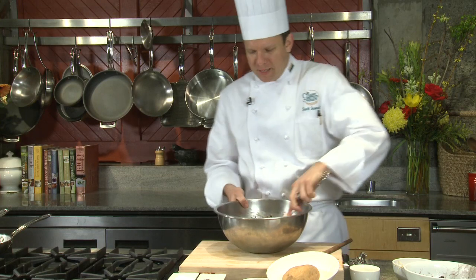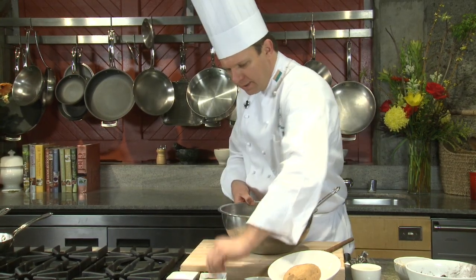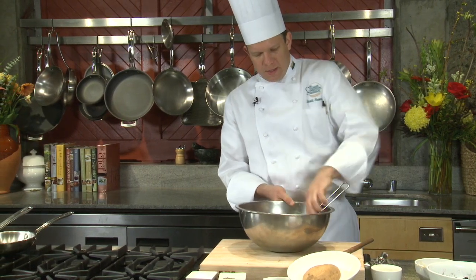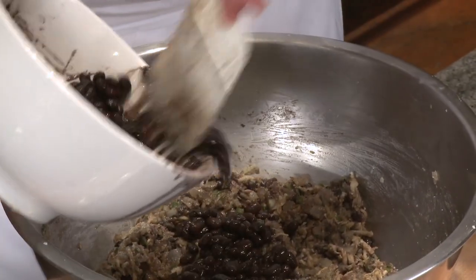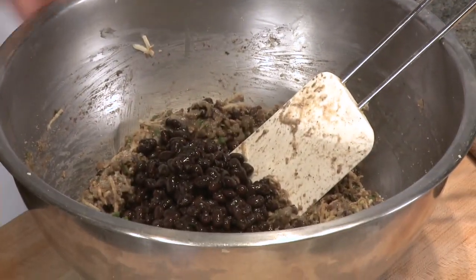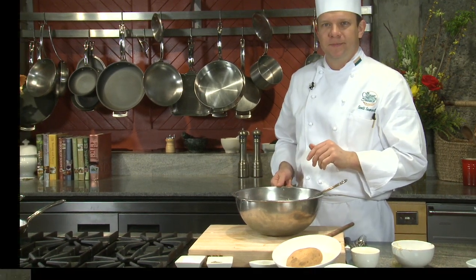All right, so I'm just going to mix this until it's combined for about a minute. And all the while I'm still kind of mashing the black beans. I'm going to season with my kosher salt and fresh black pepper. And now I'm going to add some whole black beans because I want the texture of this in the cake. So the final cup, 1 cup of black beans. All right, then I like to chill this for about 15 to 20 minutes to firm it up, and then we'll come back and we'll form our cakes.